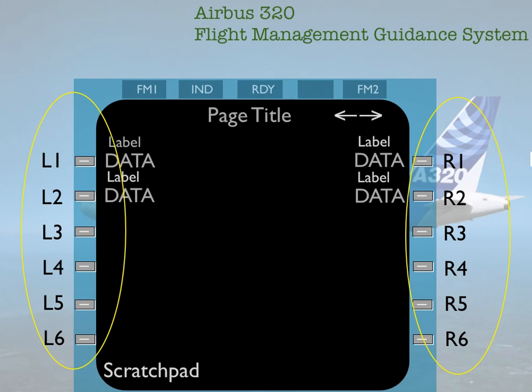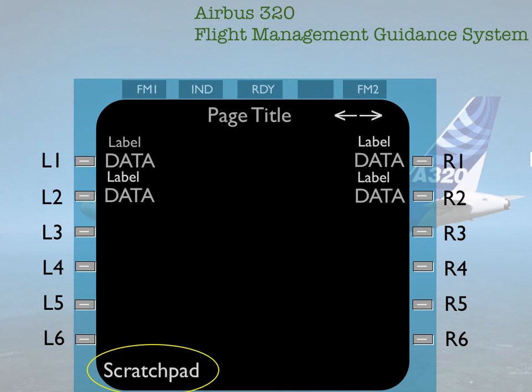The data displays. The line keys. There are 6 keys to the left and to the right. They are referred to as L1, L2, R4, R6 and so on. The scratch pad. All data is first entered on the scratch pad and selected at the appropriate place by pressing the line select keys. If some erroneous entry has been made on the scratch pad, pressing the clear key will erase the same. If some data is to be removed from the main screen, then press clear. Now the word clear will appear on the scratch pad. Selecting it at the required line key will erase the data at the line.